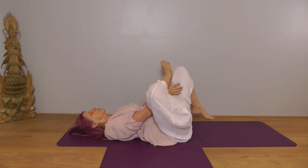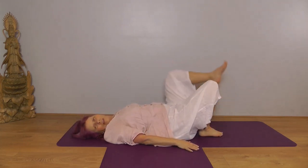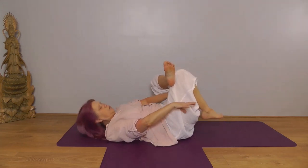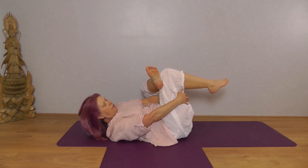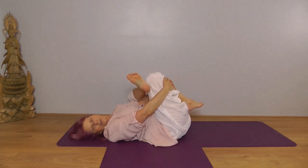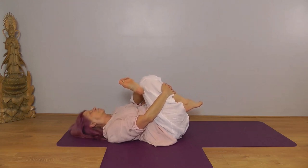Place your left foot to the ground. Right foot down. Bring your left foot onto your right knee and draw your thigh in towards you, hands through and around your thigh or your shin or holding a scarf, whatever works for you, and then relaxing here. Shoulders soft.